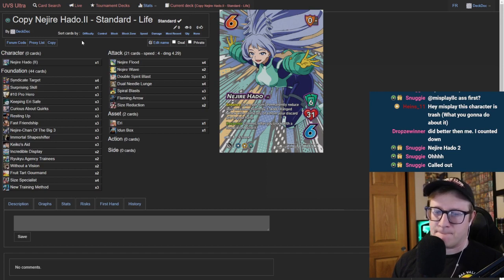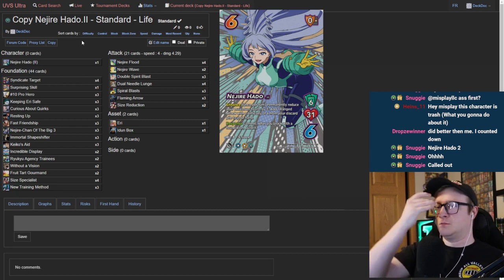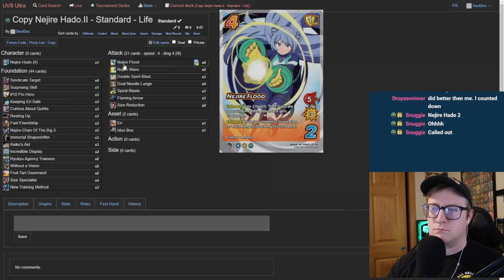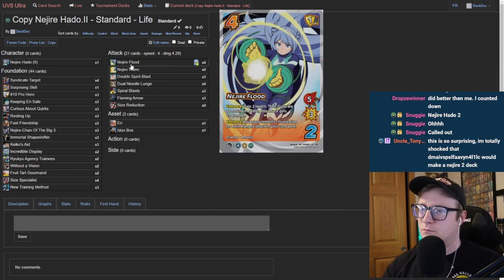However, even though she's great at sculpting with her top enhance, being able to grab any 4 diff range, which obviously you just want to do kind of a toolbox. I'm a big sucker for toolbox characters. Outside of quite literally, I think Immortal Shapeshifter and Nejire Chan are the big 3. You don't have any ways to put damage on anything, so you're kind of relying on your attacks such as Spiral Blast and Nejire Flood, which, by the way, should not be a 2-check. I will die on that hill.